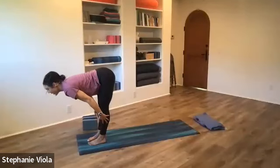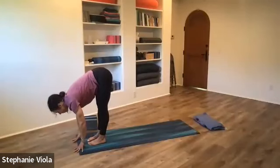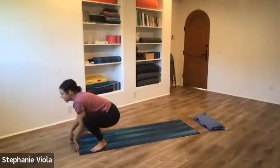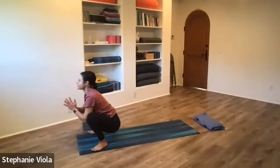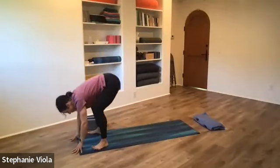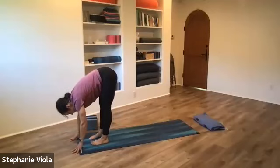Inhale up halfway. Exhale, fold. Heel toe the feet a little bit wider. Malasana, last yogi squat. Hands come down to the mat. Heel toe the feet back to hip width distance.